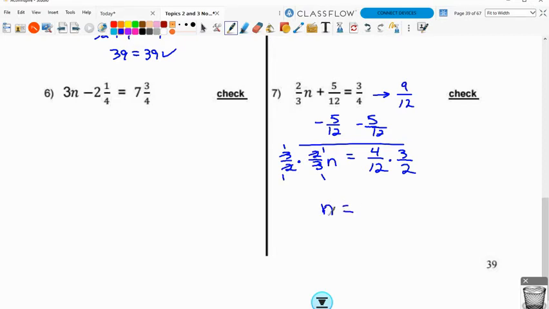And on the right-hand side, we have a bunch of simplifying that we can do, okay? 4 and 2 have a common factor of 2. 2 goes into 2 once and into 4 twice. 3 and 12 have a common factor of 3. 3 goes into 3 once and into 12 4 times. And now the 2 in the numerator and the 4 in the denominator have a common factor of 2. 2 goes into 2 once and into 4 twice. So we have 1 over 2 times 1 over 1, which is just 1/2. n equals 1/2. We'll make sure by doing our check now.